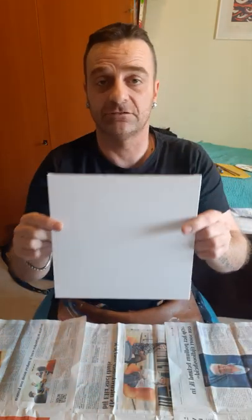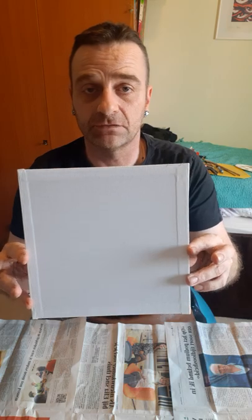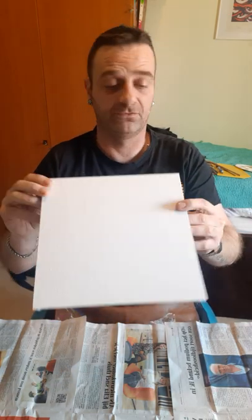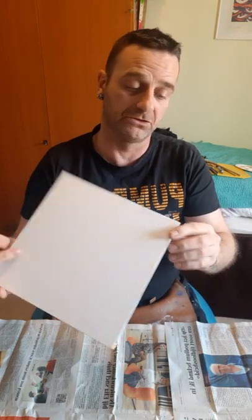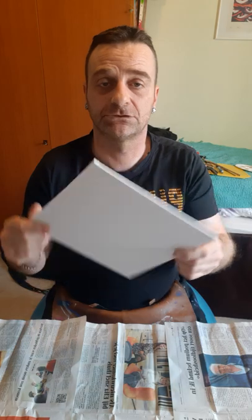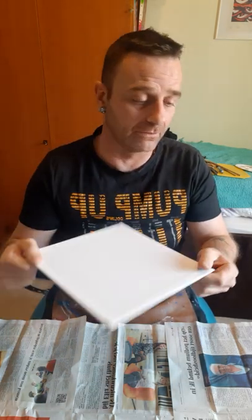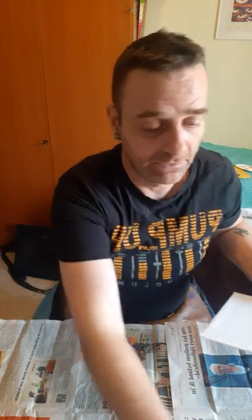I have these canvases on cardboard. They're glued. You can buy this in the shop for about 1 or 2 euros, so it's a small thing. It's a little square. You can buy it bigger, you can buy it smaller. I cheated, like I told you.